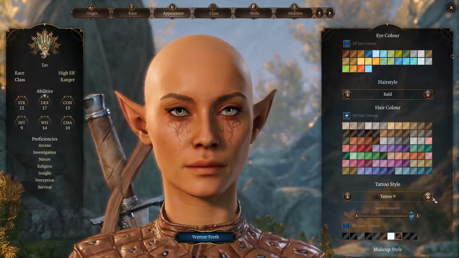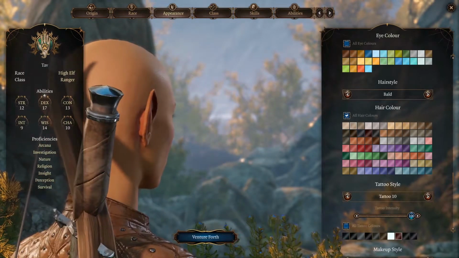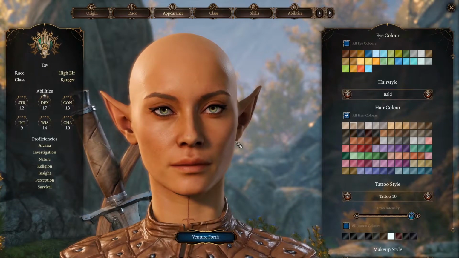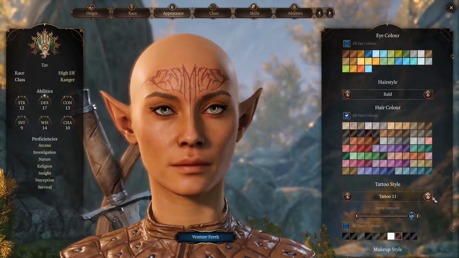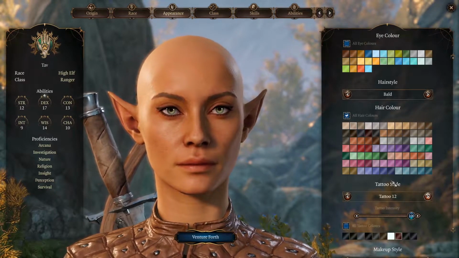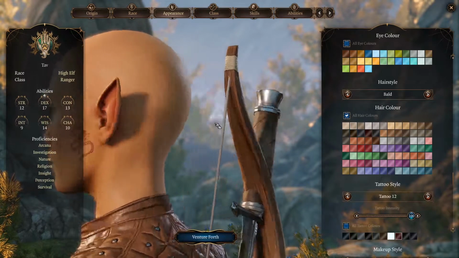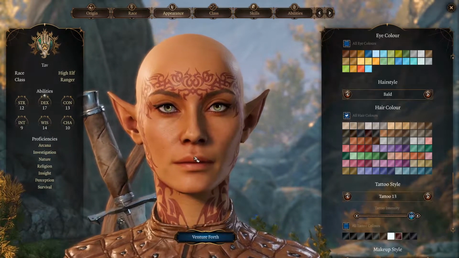I'm liking these. I probably wouldn't put any tattoos on my character. At least not my initial one. I'm not sure what character I'm going to want to do. I'm probably going to want to do one of my characters that I made in real life, that I've never really played because I always DM. So this will be my chance to actually play.